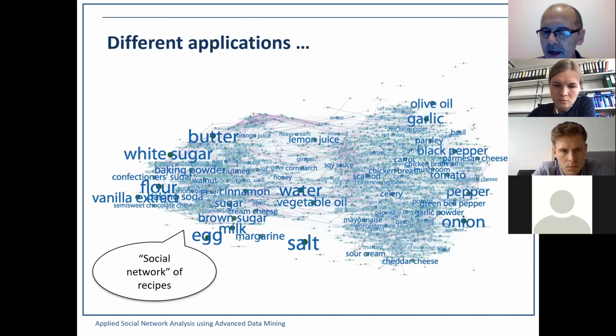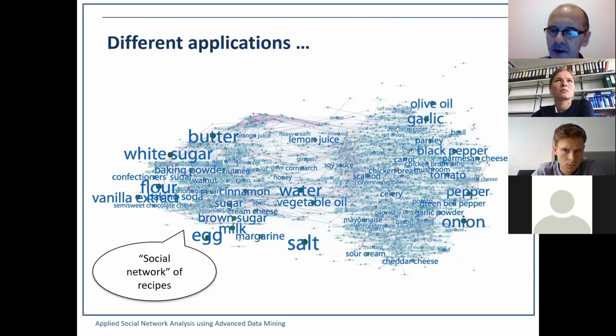Anyway, this figure helps me to show first how communities would look like. That's a set of nodes, ingredients in this case, with a high density of links. And here we do see the links. So the question remains, why does salt have any links? Again, I don't have the answer. But here we see a high density of links, and during this course we will define formally what density means. Same on the right side. So we identify some communities. That's one message we can take away from this figure.